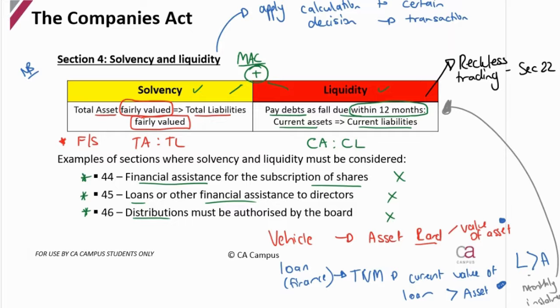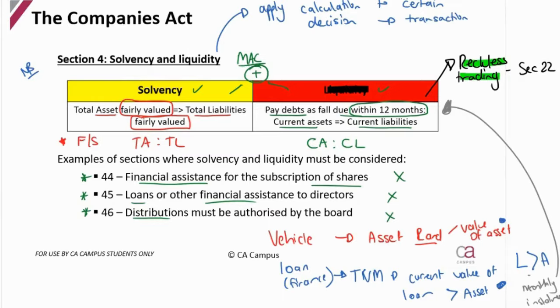And so therefore solvency is not a problem when it comes to whether this business is able to function in the long run. Liquidity is, because if they can't make those bond installments, they can't pay that vehicle finance, then they're going to eventually have the bank or whoever has financed that vehicle take that asset back because they aren't able to settle it. And that's when the business starts to run into big financial problems. And so that's why reckless trading is linked to liquidity only, not to solvency.